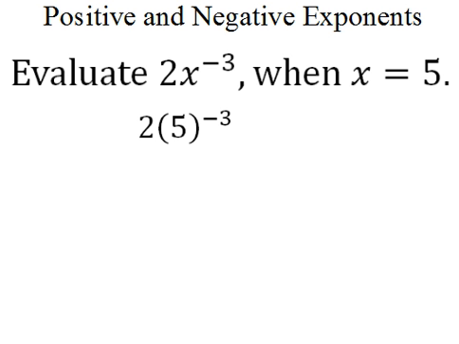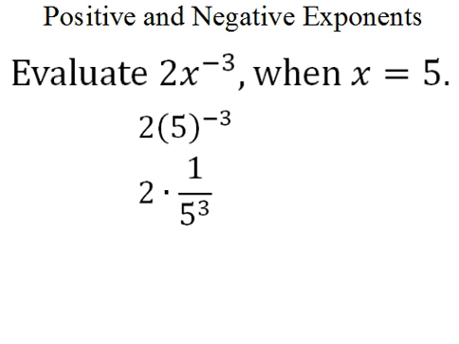Now I mentioned before that the order of operations was important for this problem because we now have 2 times 5 to the negative third power, which means we have multiplication and an exponent. Remember that we always simplify exponents before multiplying due to the order of operations. So we first have to simplify 5 to the negative third power. A negative exponent means reciprocal, right? So 5 to the negative third becomes 1 over 5 to the positive third.